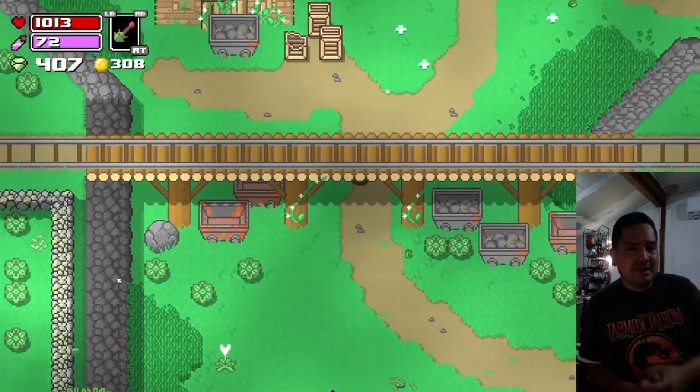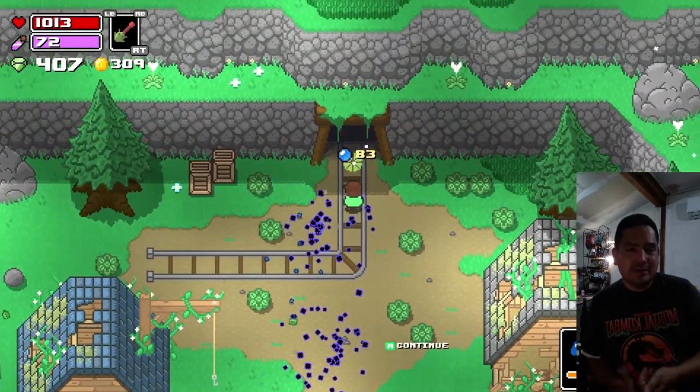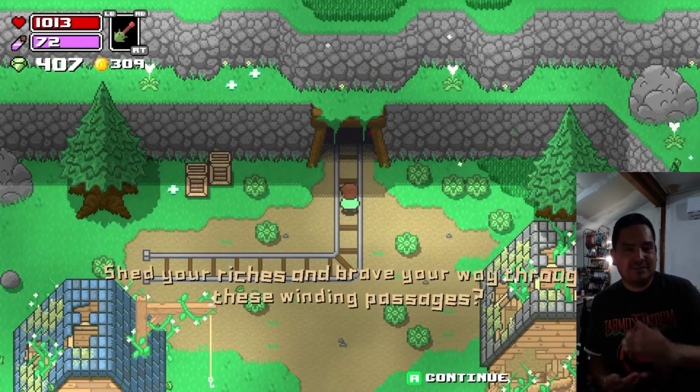In our first video, we're actually going to get the druid thread, so we can take it to Margaret in the town and she can make us a new magic tunic. So this video is going to focus on that specific dungeon.